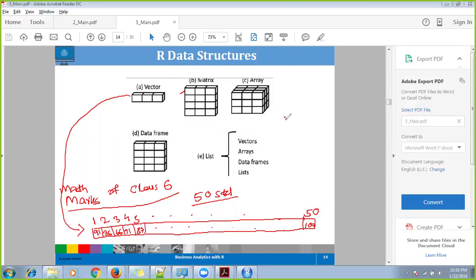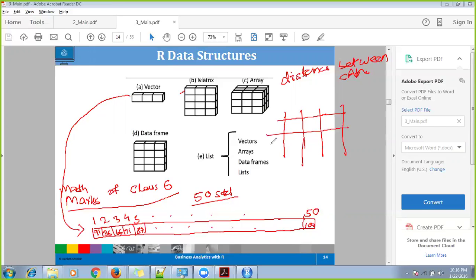For example, let's say distance between cities. Let me give you a very nice example. Give me three cities, all from Bangalore.